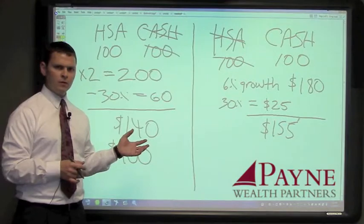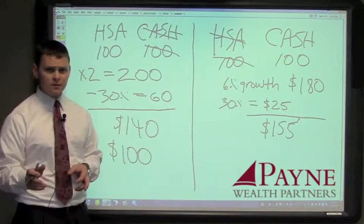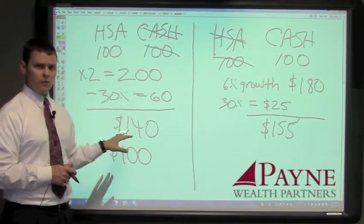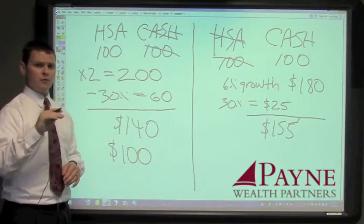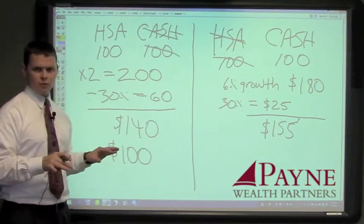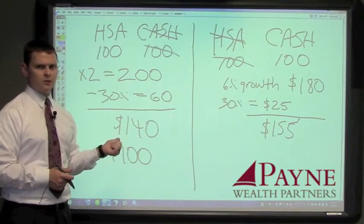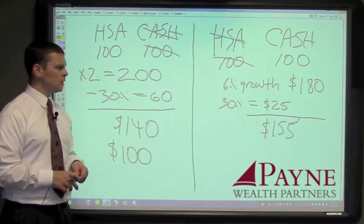Hopefully this has been helpful. One other thing that I would mention as to this, there is a medical expense deduction that could potentially help this side of the argument. The phase-out has been increased significantly for qualification of that deduction, so now that's at 10% of your adjusted gross income for those under age 65. So for the vast majority of folks, there is no income tax benefit for paying for medical expenses out of pocket and using cash. So that would be the other caveat that I would add to this equation as well.